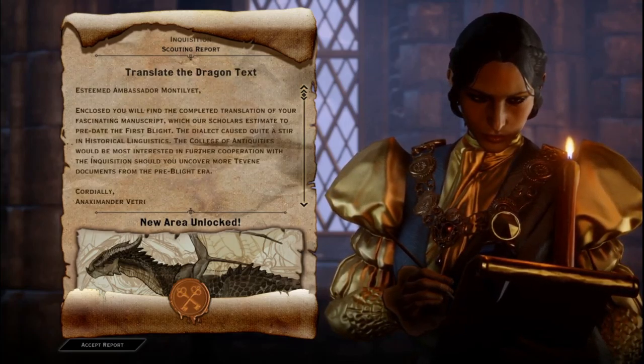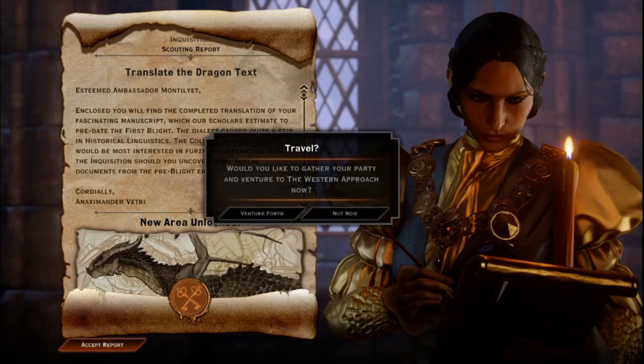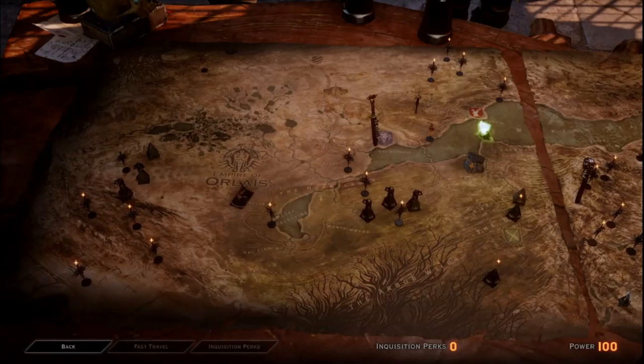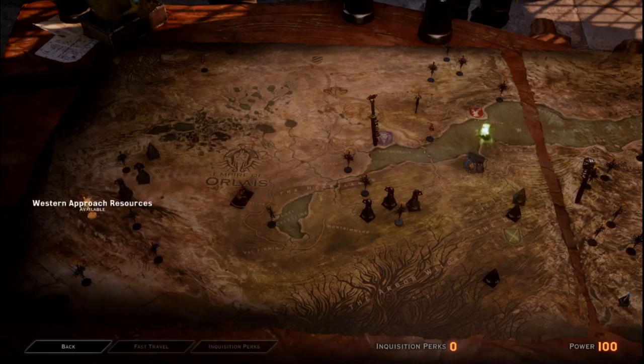Anizimator? Ventry. I don't have a clue for that one. Accept report. I do not want to go to the Western Approach at the moment. Is that... Oh, and it's gone from the map now. We'll figure that out later. I wonder if that was a spot I was thinking of that I was going to unlock.